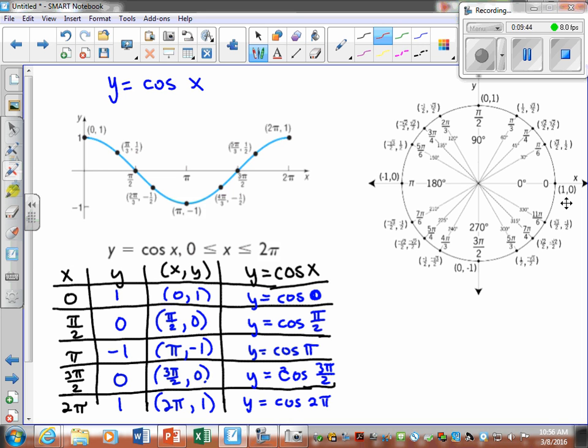And the last thing we're going to do is we're going to come up here on our graph and actually just plot these points out. So 0, 1, which we knew from our properties that it goes through 0, 1. Pi halves, 0. Pi, negative 1 is the third point. 3 pi over 2 comma 0 and 2 pi comma 1. So we only evaluated 5 of these points, but that's more than enough for you to see how that works.